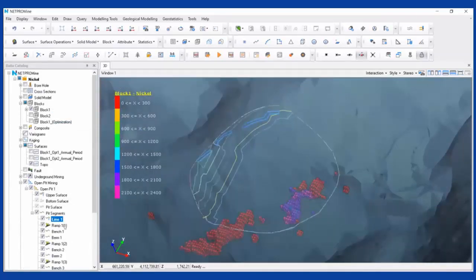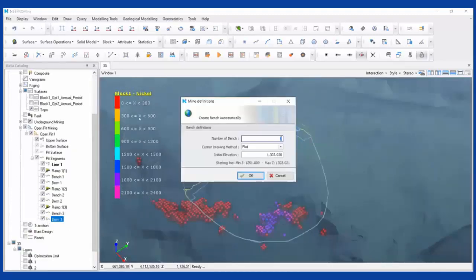Okay, so let's say I want to create the last one. I can change the ramp, say starting first.